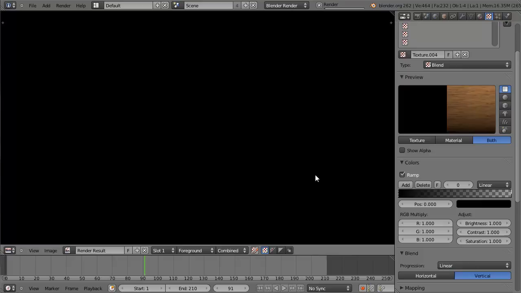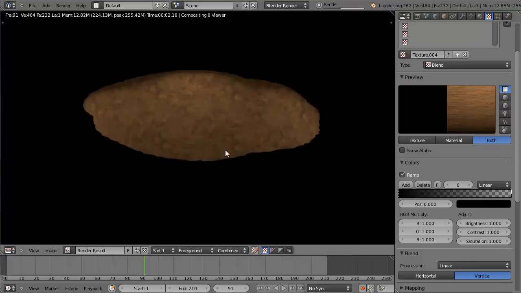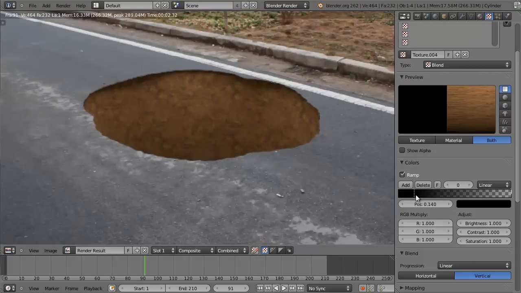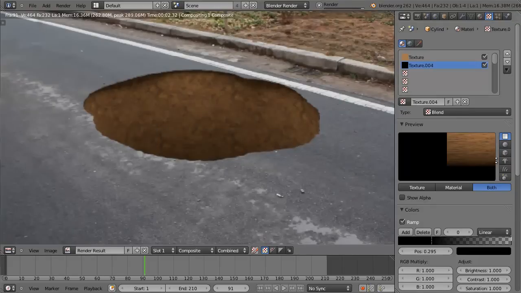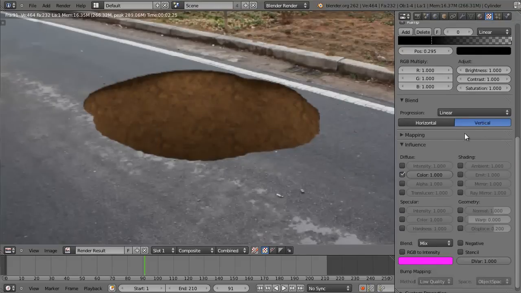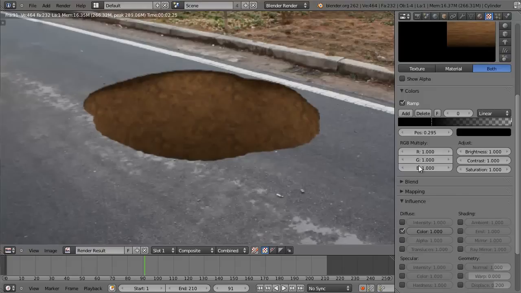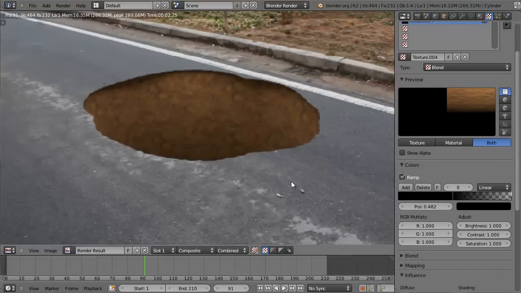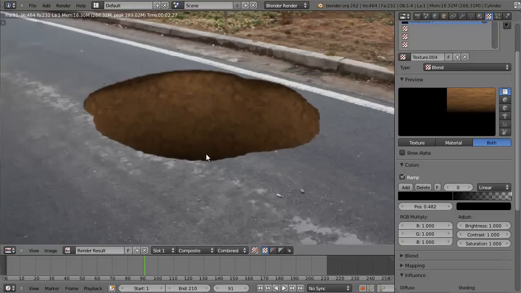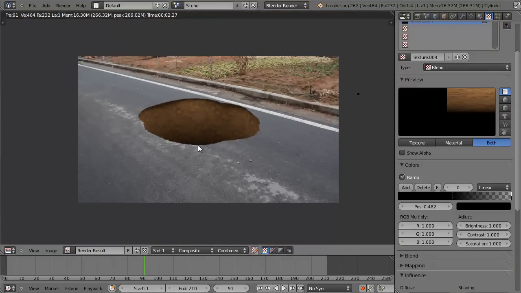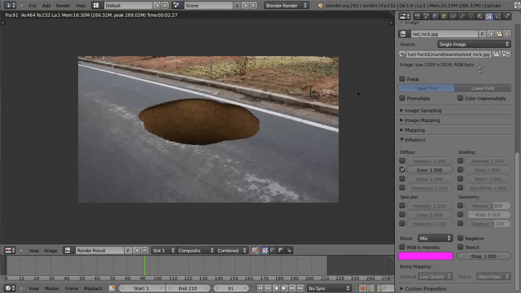And now if I give this a render, you should see it's a little bit darker towards the bottom of the hole, and you can increase that up even further. Actually, it should be a little bit more than that. What's happening? Let's turn the color, blend, mapping. Let's increase that even higher perhaps. Okay, there you go. You can see it's kind of coming into there. So that's how you fake the look of the hole looking quite deep. Very cheap, very nasty, but it does the job. So that's what we're going to keep it as.